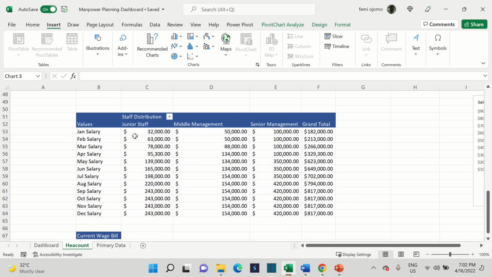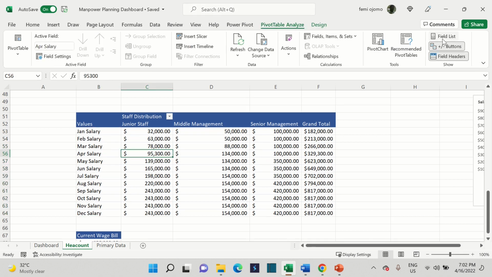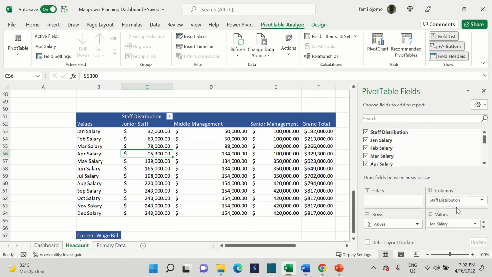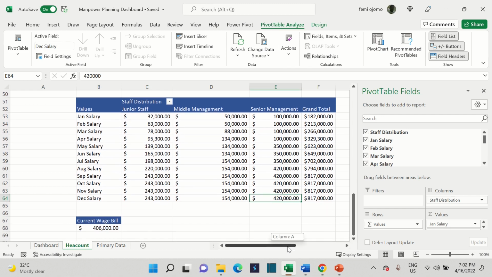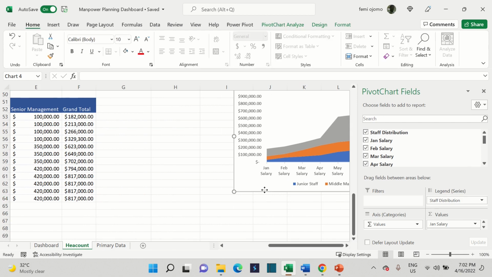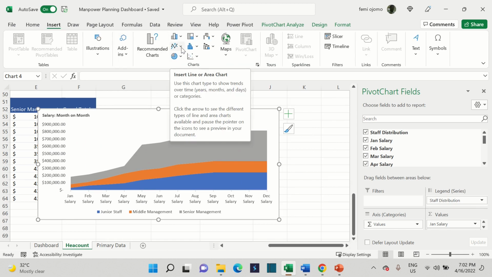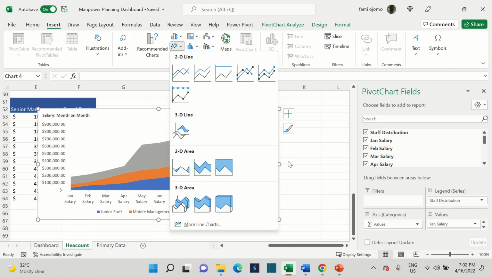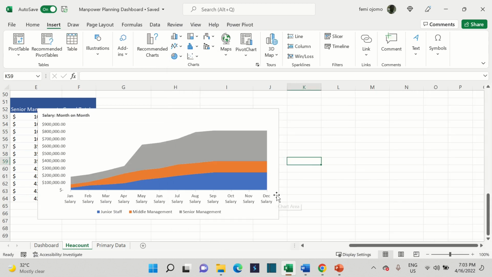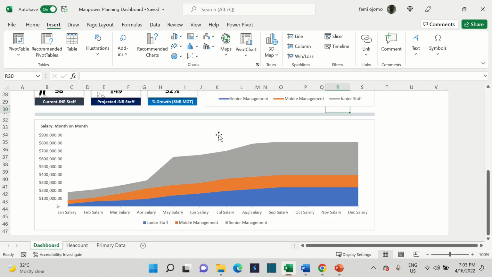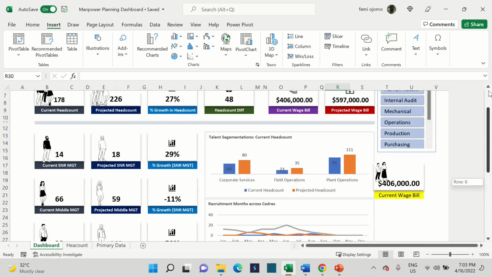By saying, okay, insert the pivot table. So for this, you go to analyze field list. You see everything here is being plotted. And once that is done, you also click on the graph. Just the way I explained earlier, all you need to do is go to insert and I decided to go with line 3D, which is this, and then you have it. Once you're done with that, you copy it and come to your dashboard, place it wherever you want to place it, and you have your dashboard.